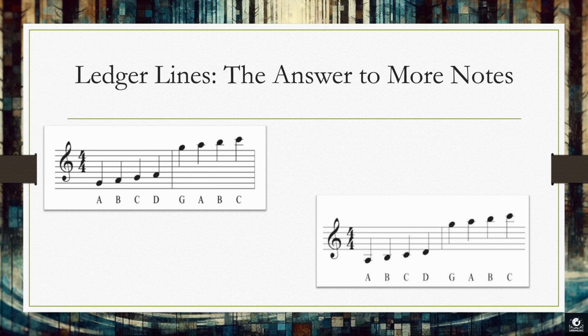The solution that was come up with was to use a 5-line staff system, which allows many notes to be kept within the staff system. For notes above and below, we use different clefs and ledger lines. This simple solution makes it easier to read notes that fall outside the staff. In the 5-line system, the same notes from the 11-line system are written using ledger lines. We can see that here.